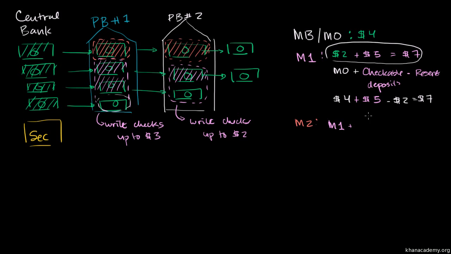And so they'll include things like savings accounts, money market accounts, which I won't go into detail here, but they're really kind of similar in that you get slightly higher interest, but there are restrictions on your ability to access it, but it's not too hard to turn it into checking accounts. And things like small dollar value time deposit, CD accounts. But for the sake of simplicity in this example, it would be the savings accounts. So it would be our $7 of M1, plus the $2 of savings accounts right over here.